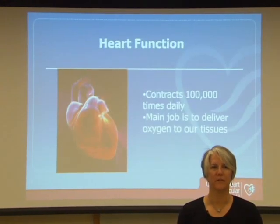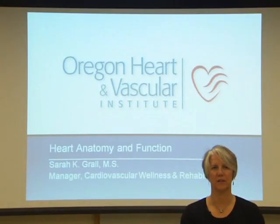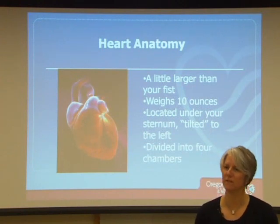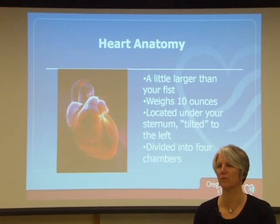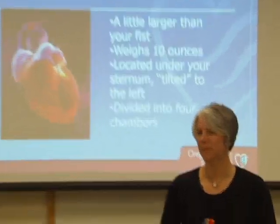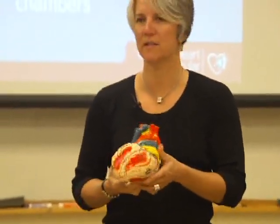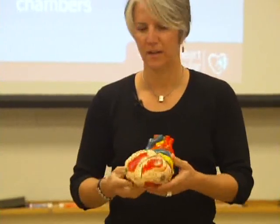So the first thing I wanted to talk about is just some facts about the dimensions of the heart, the different proportions and size elements to the heart. You've probably heard your heart is about the size of a fist. It's probably in real life more likely to be the size of a wrapped fist. This model I have here is a little bit larger than life-size. It's probably the size of a small cow's heart.